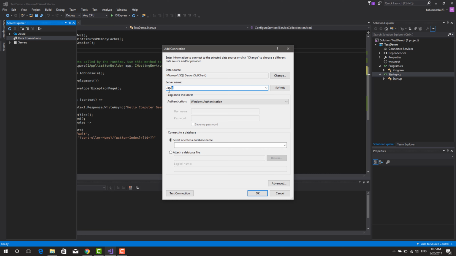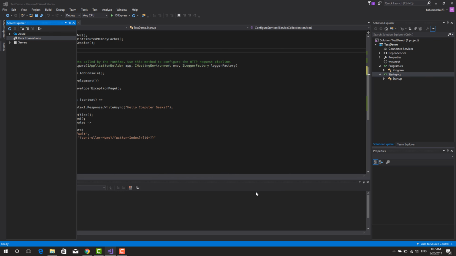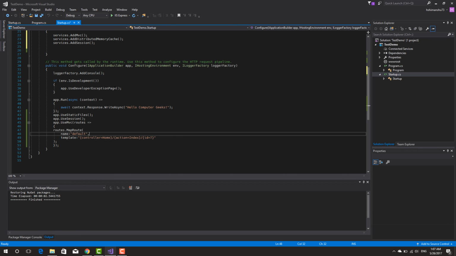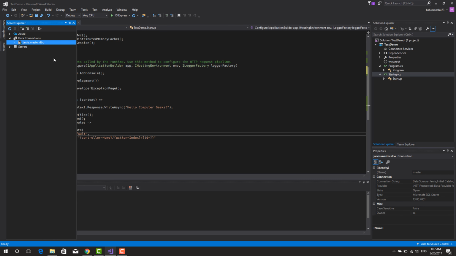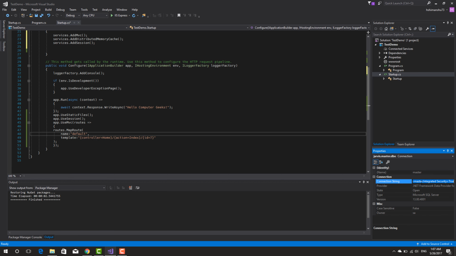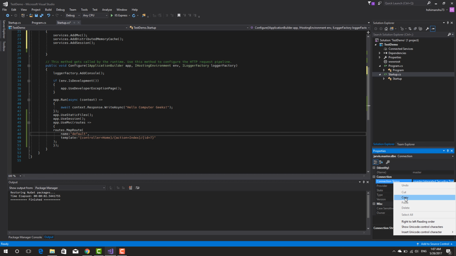Your local database would be named as your computer name. So that's what I have typed here. When I have typed here, I'm going with the master database, clicking OK. So I can get my connection string here. I am copying it.